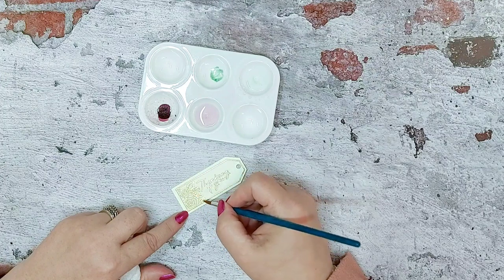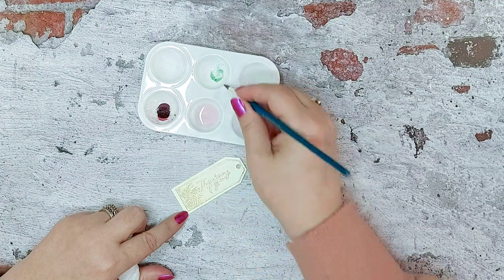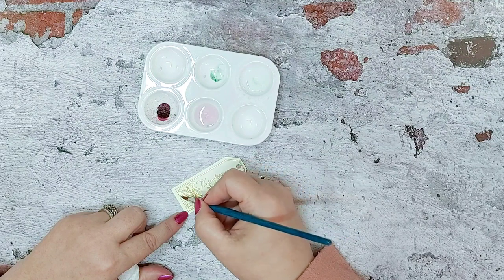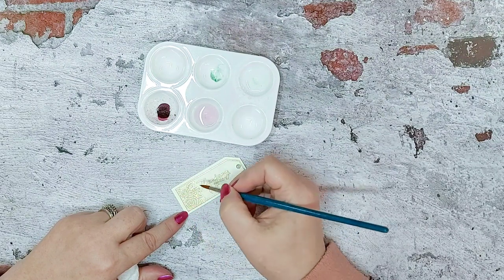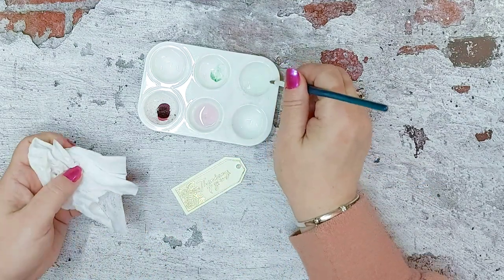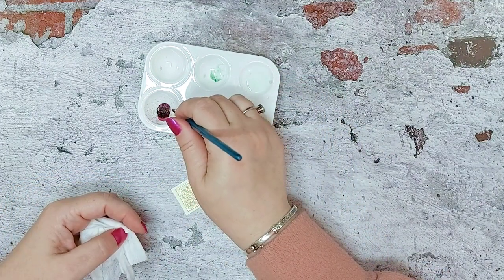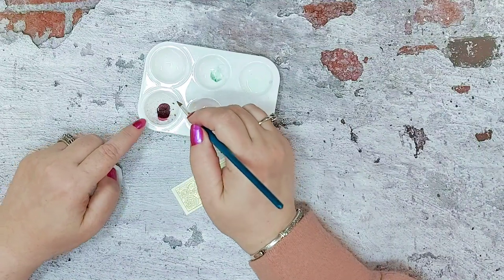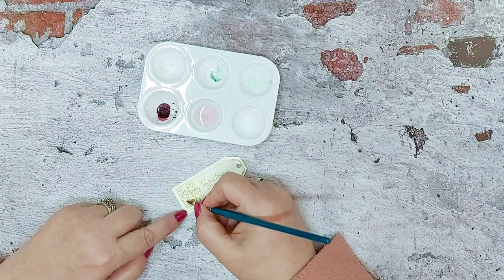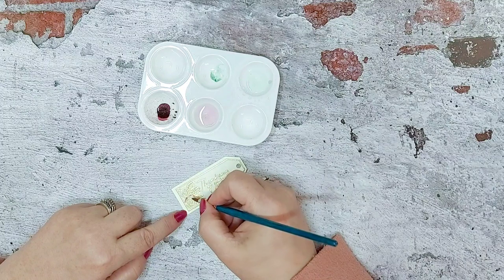So if you're not a confident colourist or you haven't been colouring very long, this is a good way to make sure your colour stays within the image and doesn't bleed out. We'll clean that off and then pick up a little bit — there's far too much in here from just one spray, but you just need a little bit on your brush and then you're just going to fill in between the lines.